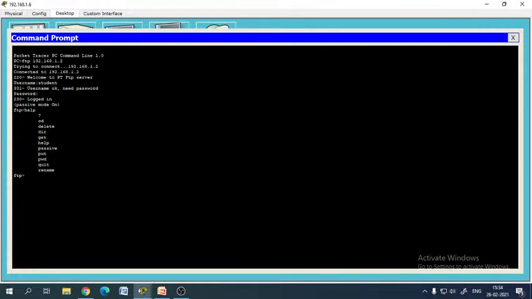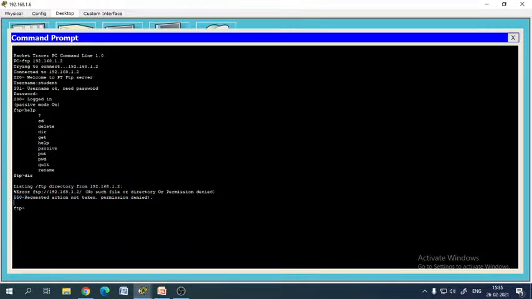Let's try to see the directory structure, dir. So it's showing listing FTP directory from 192.168.1.2, error, no such file or directory, or permission denied. So it's finally showing that requested action not taken as the permission is denied.